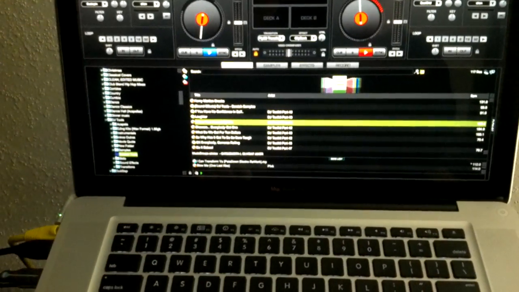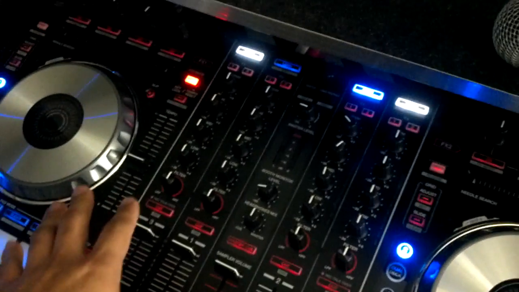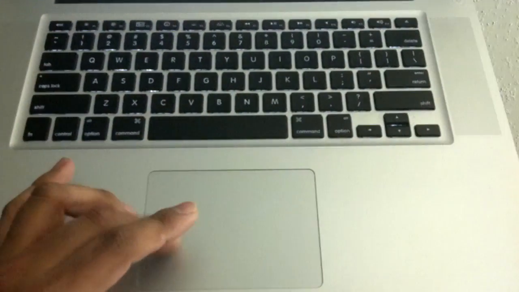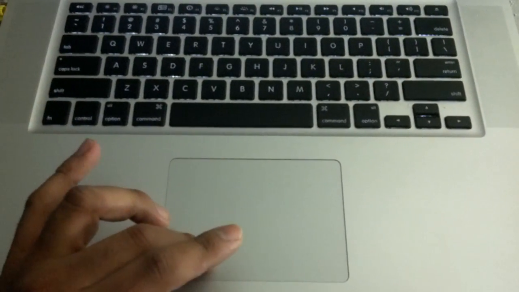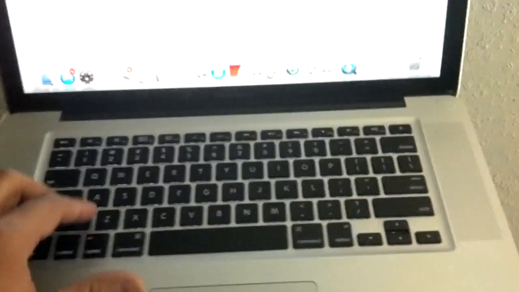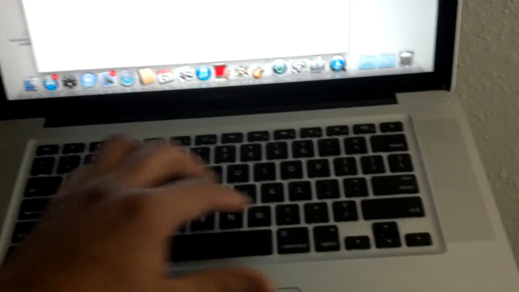Alright, let's do this. Let's drop down the volume on that and let's go right to the nitty gritty. I'm going to shut this out or close it. First thing you'll have to do, like I said, is the firmware update on the unit itself. Once you accomplish that, go ahead and power off your unit and bring it back up fully. And what you'll do is you'll go online before you do anything else. Go to virtualdj.com and bear with me because I'm doing it one-handed.